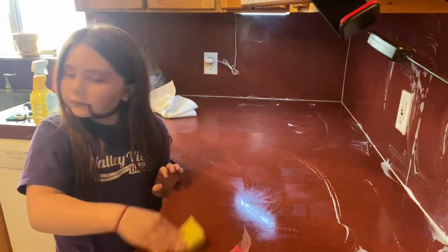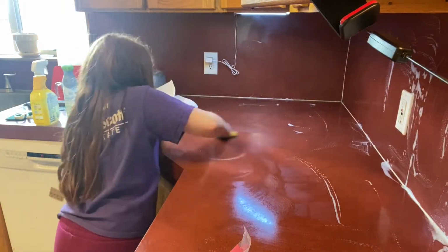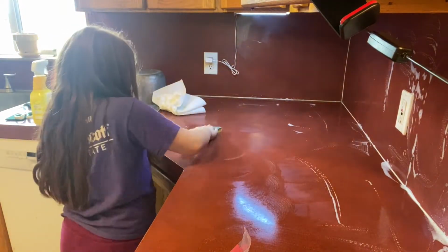This is my 7-year-old. She decided that she wanted to help clean as well. So I'm just inserting this clip of her helping clean the kitchen.